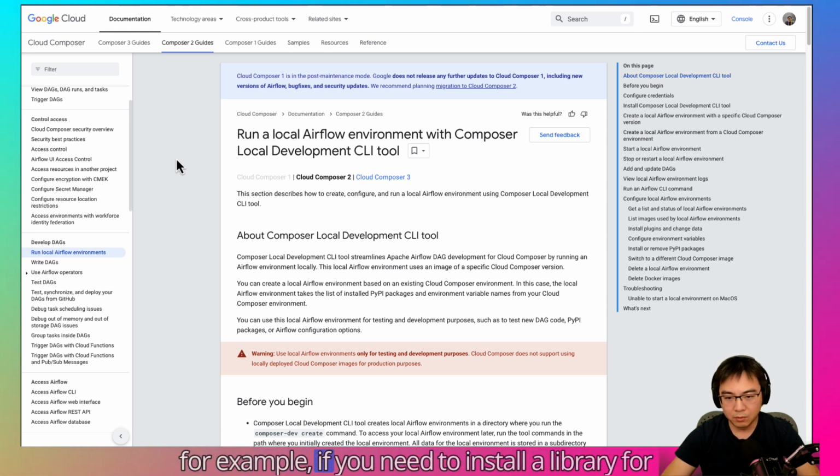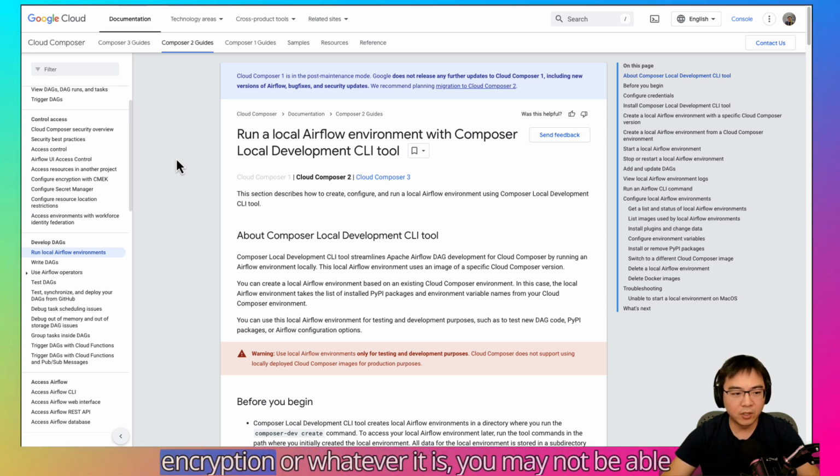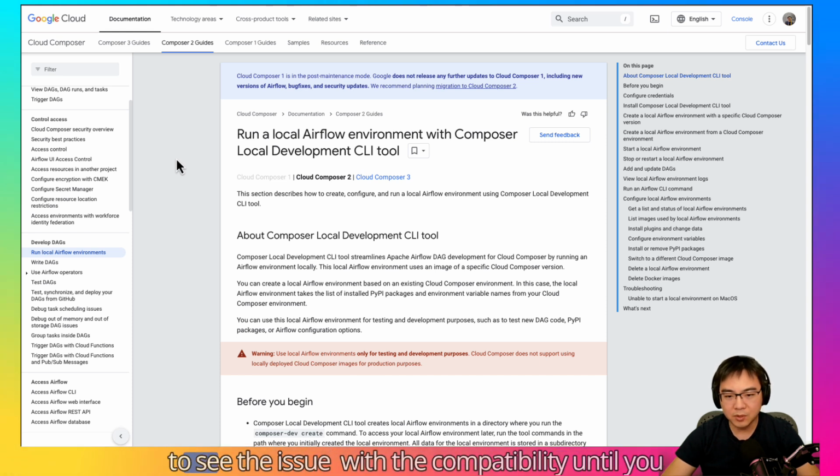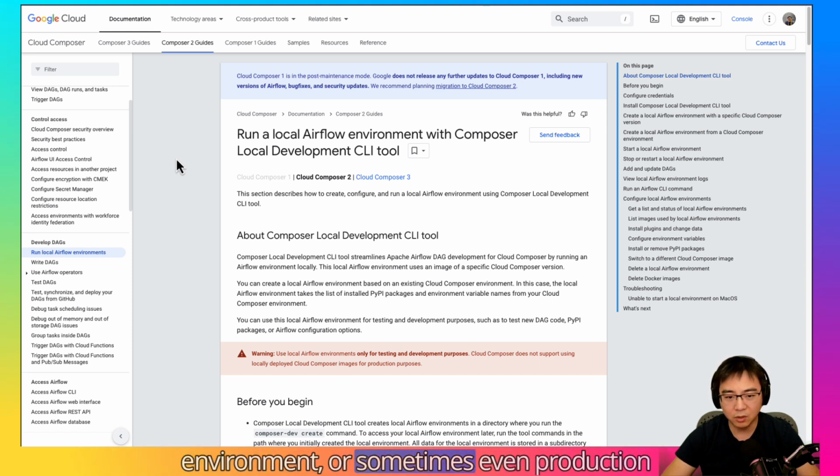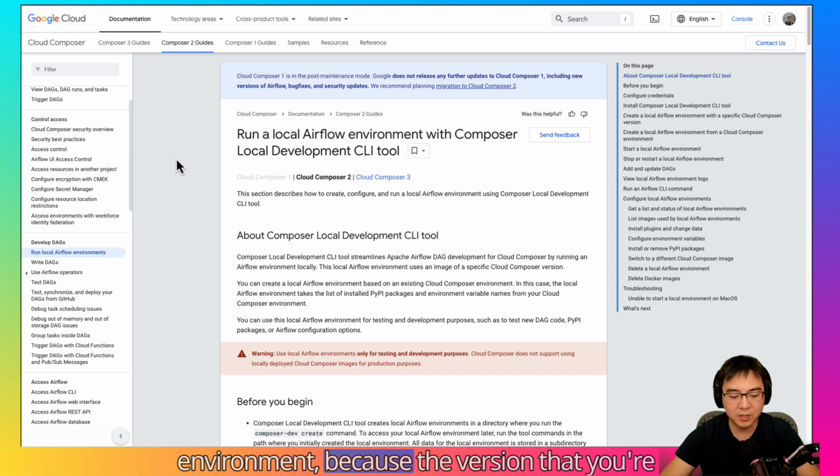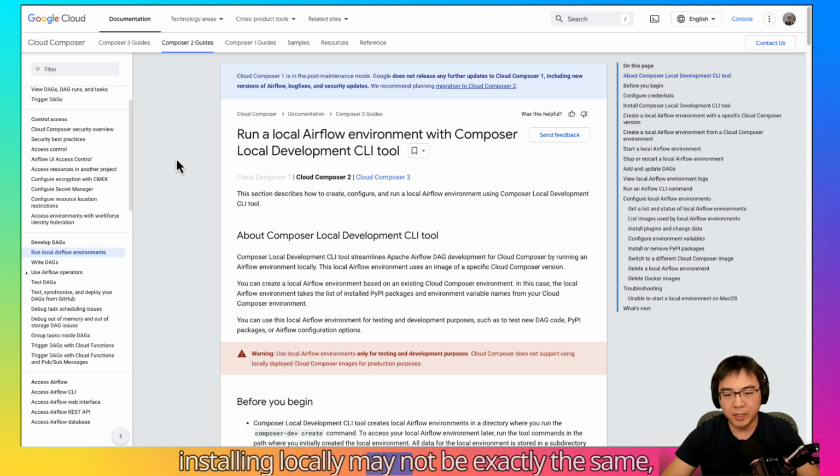So for example, if you need to install a library for encryption or whatever it is, you may not be able to see the compatibility issue until you get to, let's say, a SIT environment or UAT environment, or sometimes even the production environment, because the version that you're installing locally may not be exactly the same, right?